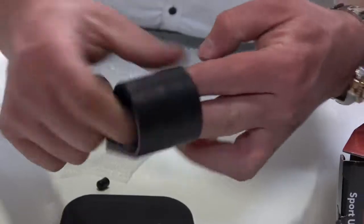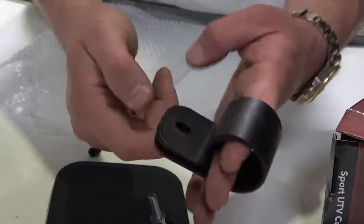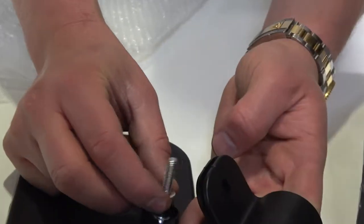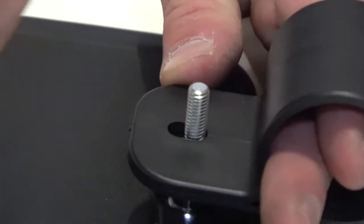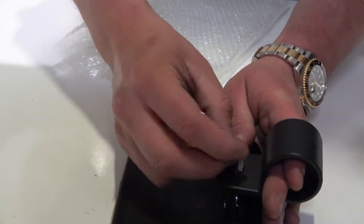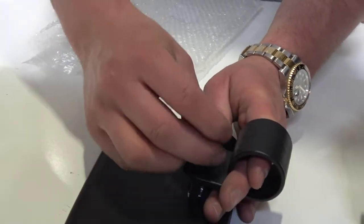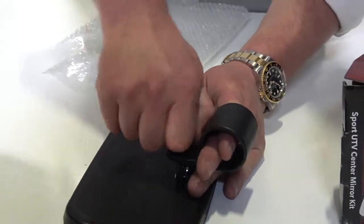You're going to first put this over the bar — just like that; imagine this is your bar. You want to basically put it on with that flat washer on the bottom. Then you're going to put it in using the one that has that little cracked area over there, so you can get a nice tight fit. If you feel it's not tight enough, you can just bend it into shape to adjust a little bit, but there's really no need to.